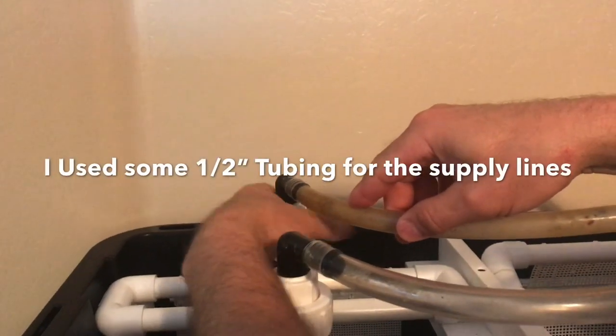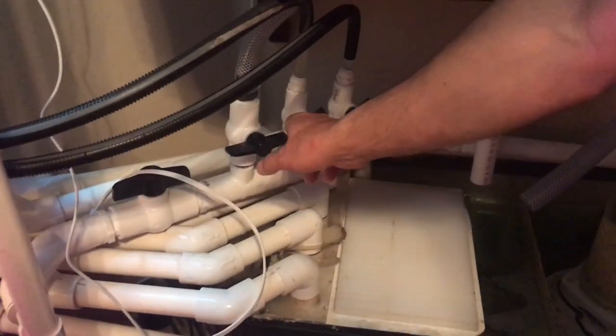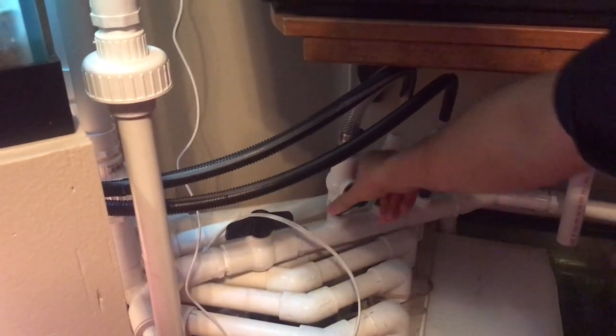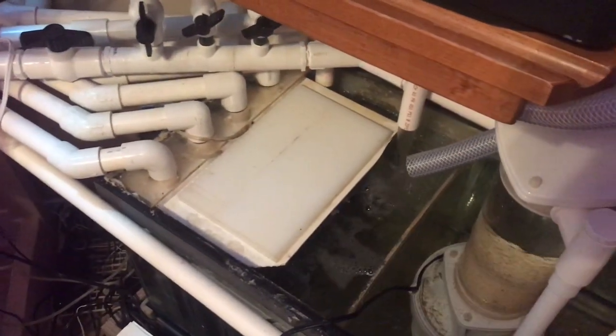Keep in mind I'll only be doing one or two of these screens at a time when cleaning them. I'm going to turn it on now — I've got my pump set low, so I'll turn it on and start adjusting the pump. That's why I put in a large pump even though I didn't need it all at the time. I also have my secondary overflow in case that bottom drain gets clogged; the overflow is going back to the sump as well.